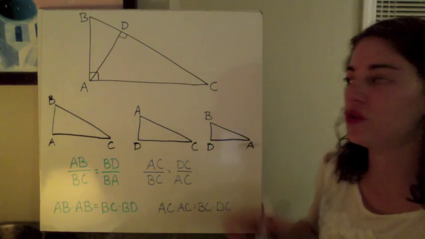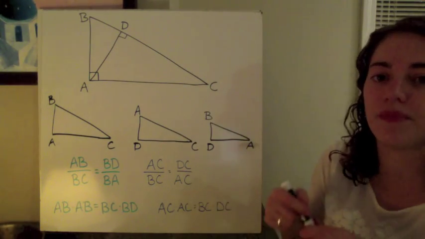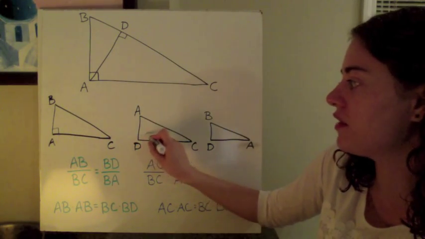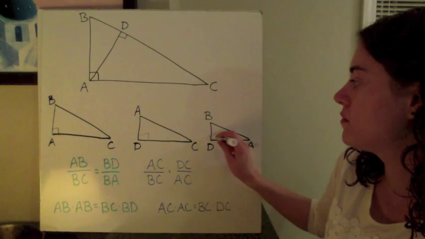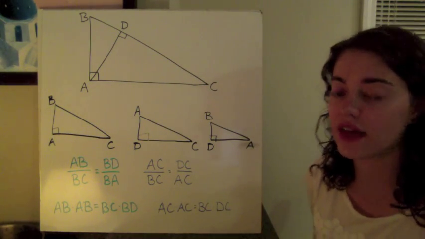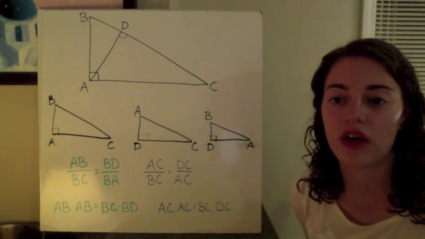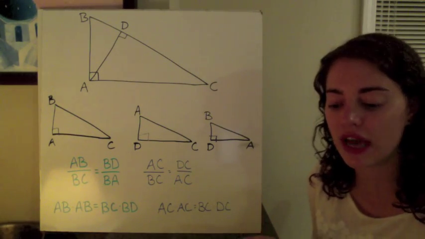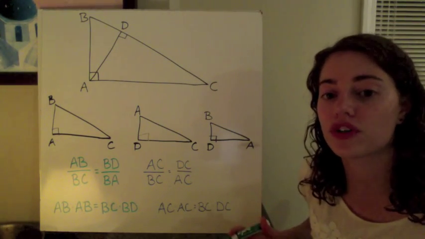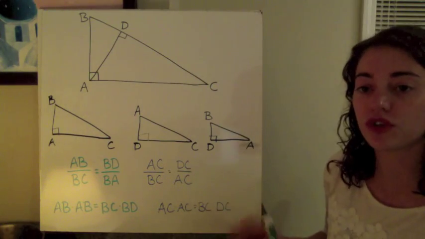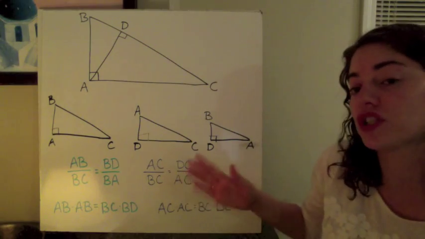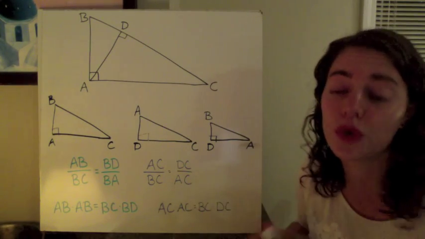I flipped them around, you'll see, because I wanted it to be very clear. So again, these are our three right angles. And all of these triangles are similar, as we showed in the last slide. Because they're similar, I can set up proportions about their sides. In similar figures, the sides are proportional. The ones I've chosen were strategic in proving the Pythagorean theorem, but any proportion that I set up among these sides would be true.